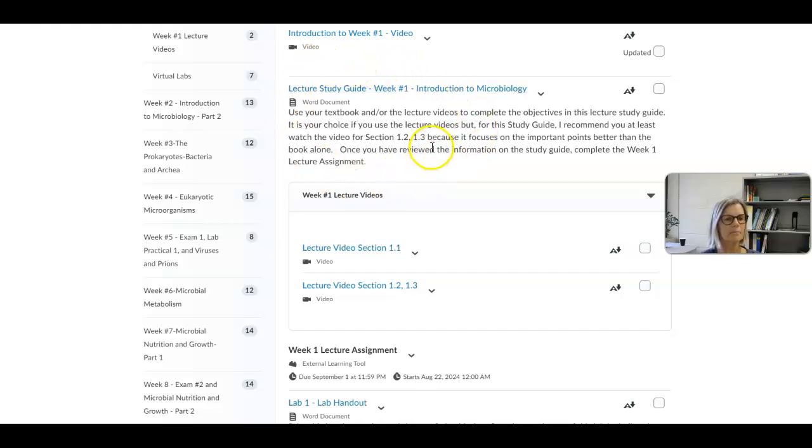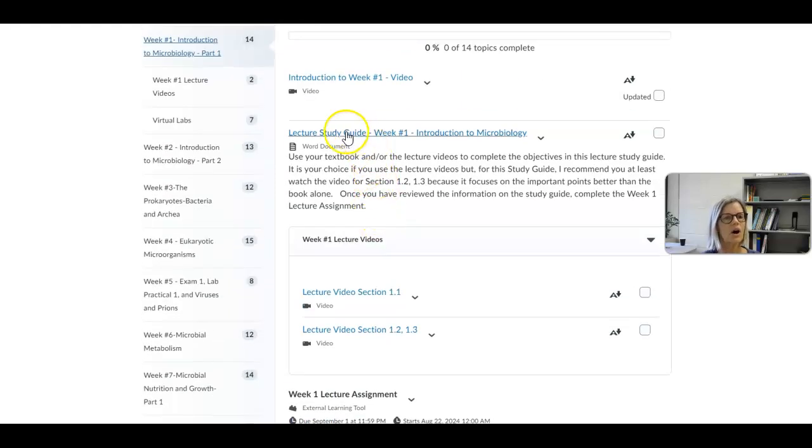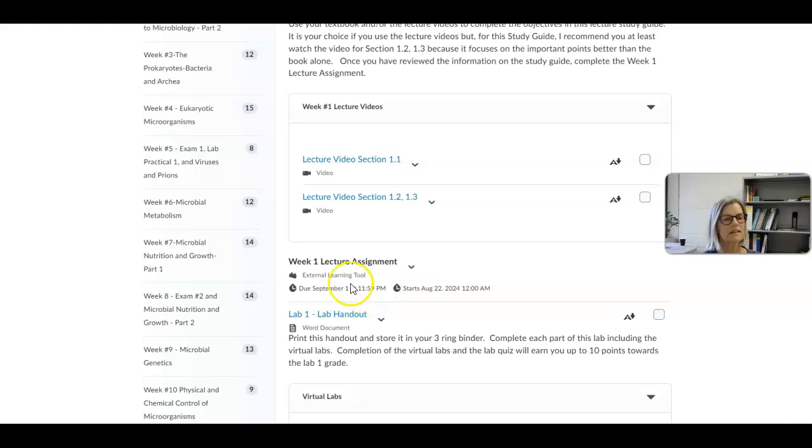Once your study guide is complete and all filled in, and you've had a chance to look it over and think about it, then you want to do your lecture assignment. The lecture assignment is designed to quiz you on the material that you wrote down in the lecture study guide. The lecture assignment is a McGraw-Hill Connect product, and it's called Adaptive Learning. It's a great big giant multiple choice quiz. It will give you a multiple choice question and you pick the answer. If you get it right, it goes to the next question, and you can just keep going. If you get it wrong, it'll start adding more questions.